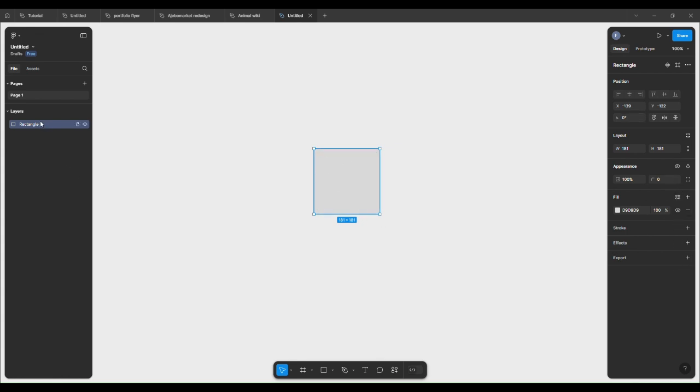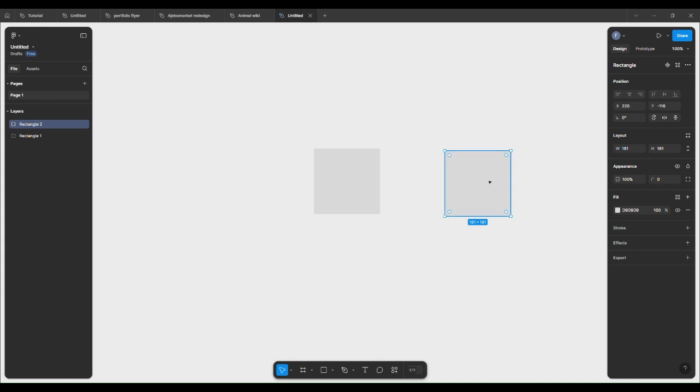You can see the name of this element, rectangle 1. If I should duplicate this, I can duplicate this by holding the alt key and dragging.